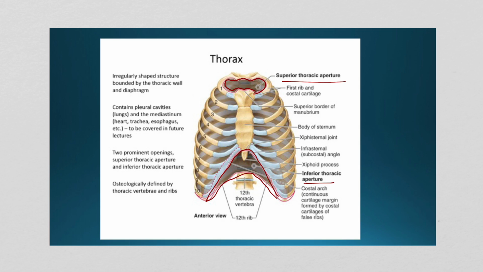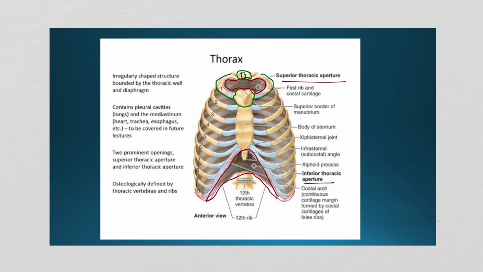But more importantly, when we think about apertures, we have to think about what structures are responsible for creating that opening. Anteriorly, that is going to be the manubrium. Laterally, it's going to be rib 1 on each side. And posteriorly, it's going to be the body of thoracic vertebra number 1. Those structures come together to create this very important aperture, which is a connection piece between the thorax and the cervical spine.